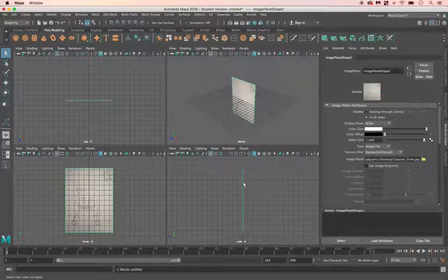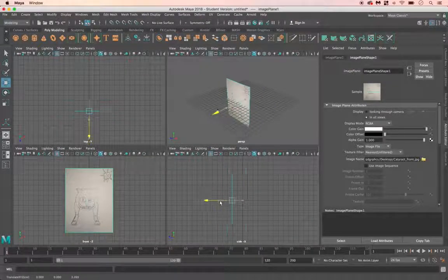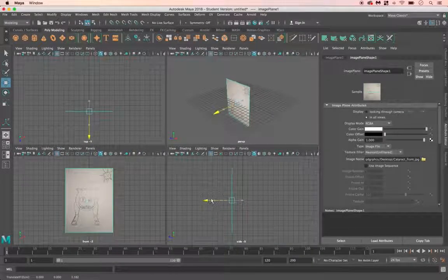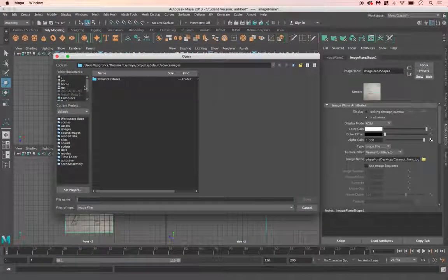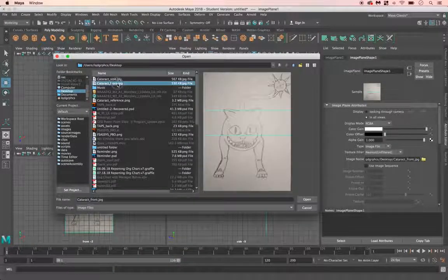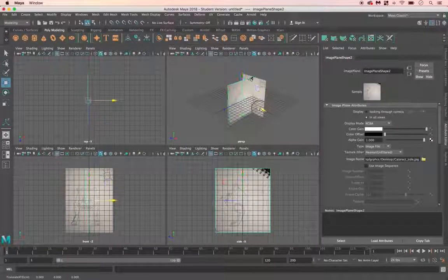And it comes up, and then I would make sure to select it, go to my move tool, and move that sucker off to the side a little bit, one way or the other. I'd probably move it back a little bit since this is my front view. And then right here in the side view, I'd go View, Image Plane, Import Image. And go to my desktop and go cataract side. Et voila. Now I have the two things in my viewports and set up, and I'm just moving it over.